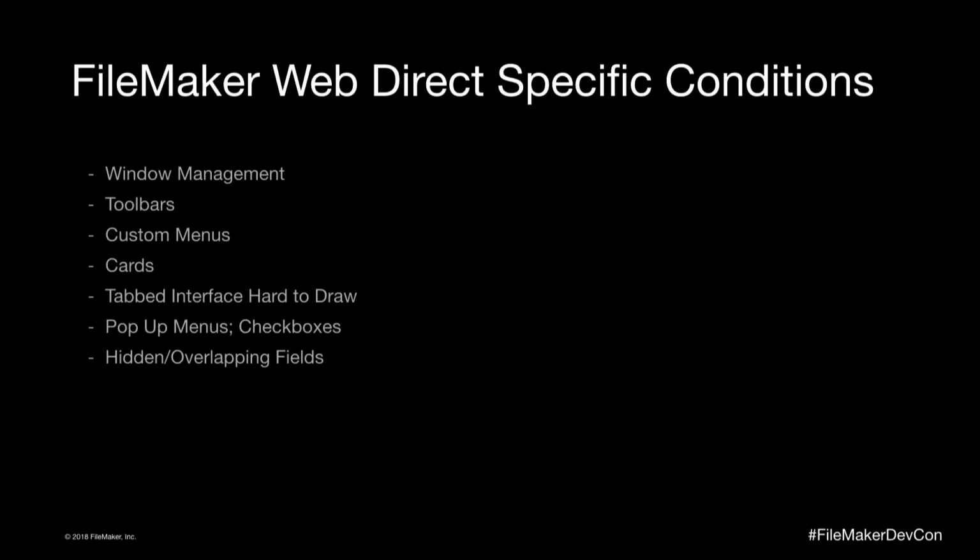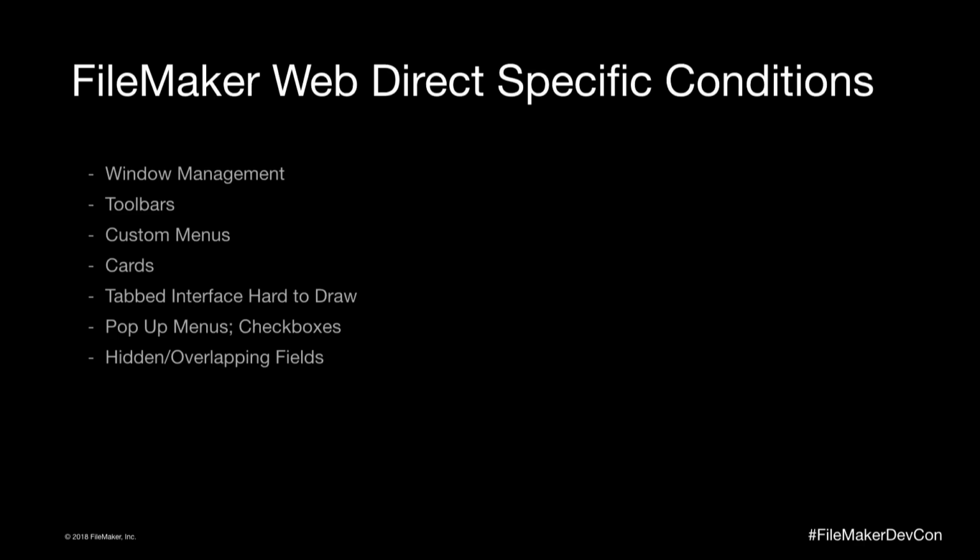Pop-up menus and checkboxes are kind of a pain. Pop-up lists are okay, but pop-up menus are a pain. So there's just certain things you'll learn as you go, but certain things you want to know on the way so you can avoid catastrophes. The other thing is hidden objects. Let's say you have two fields in WebDirect and one of them is grouped in a certain way. Even though it's hiding and the field you want to see is showing, you may not be able to get in there and actually enter data. So you have to play around with how you're hiding your fields and grouping your fields.